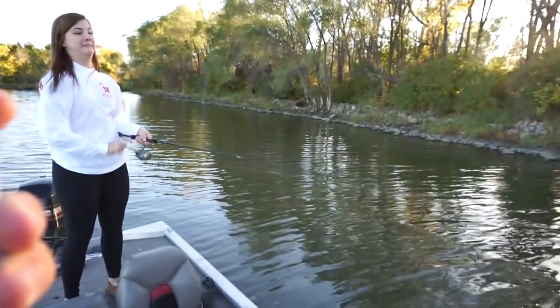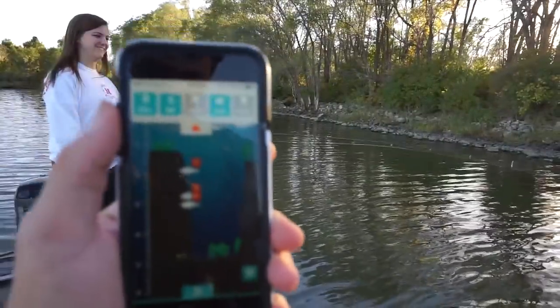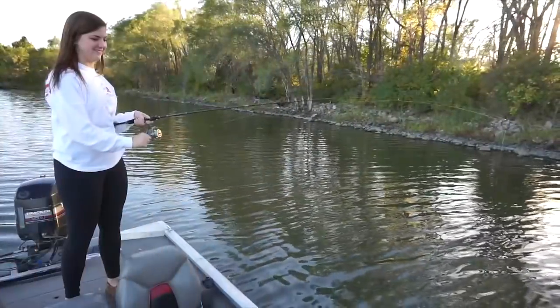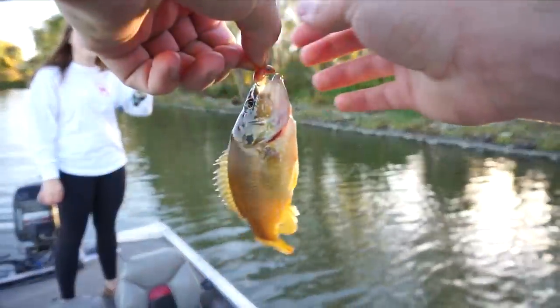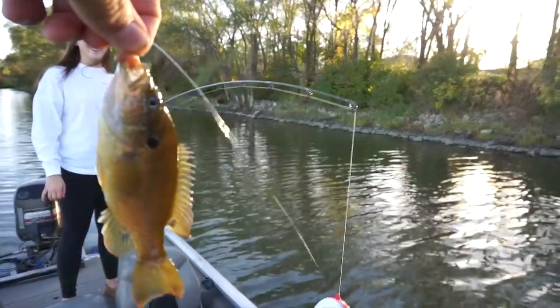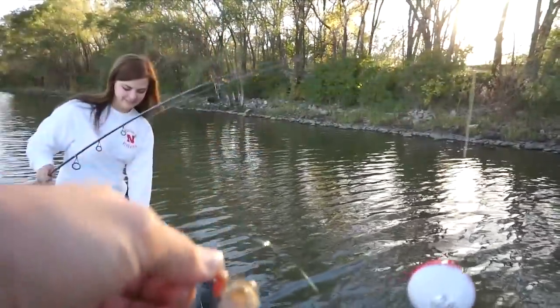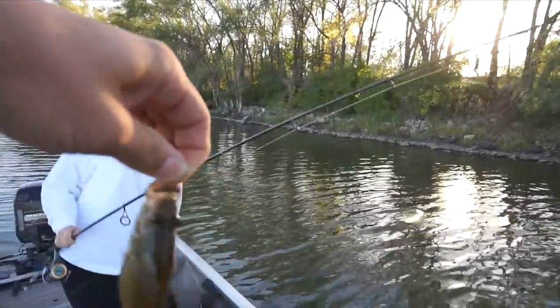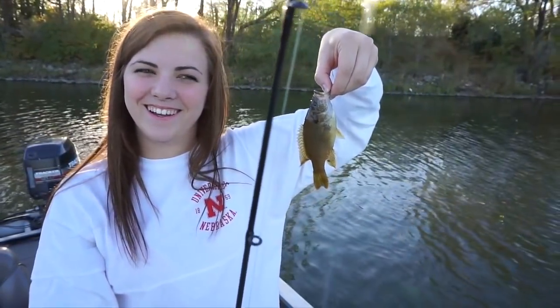There you go. Get it, get it, get it. Reel faster. I'm trying. Yes, you got it. It said you got a fish. Yeah. We got one. It worked. Look, Macy got a green sunfish on the iBobber. It actually worked. I'm going to take it off. You want to take it off? Yeah. Okay. I know how to take it off. It worked. It started going off, and I saw him running around. That's cool. All right, you can try to take him off. All right. Get it out. Fine. What are you going to name that one?